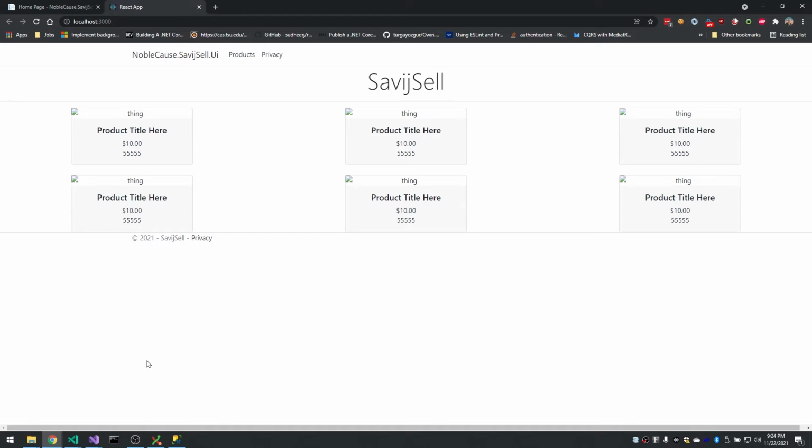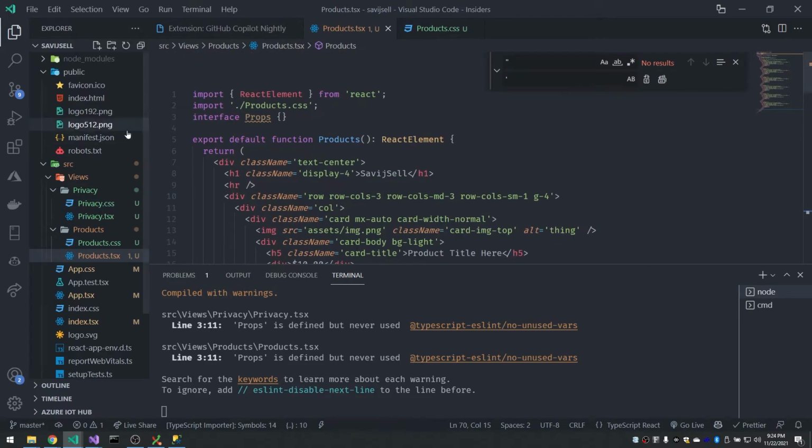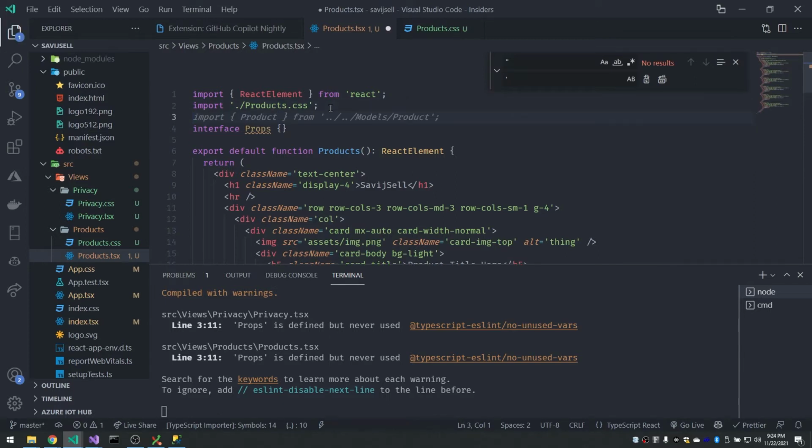So the next thing we're going to do is let's bring our images in. Normally with an image in React, we can just go up here and import our image and use that image as an object.